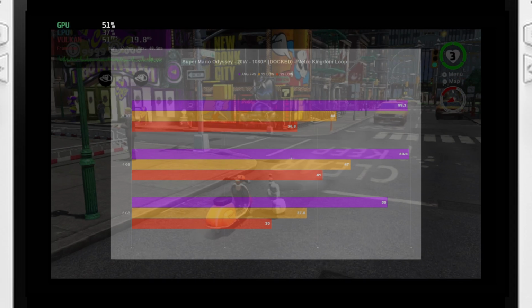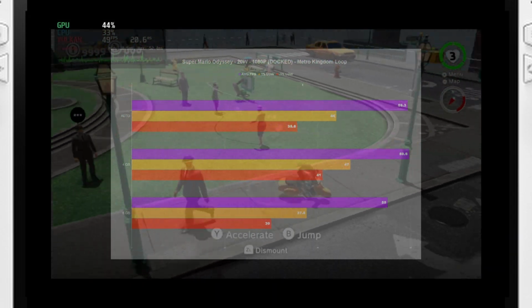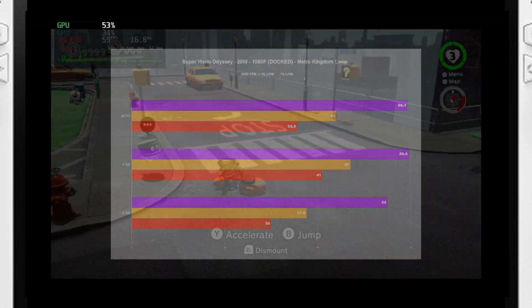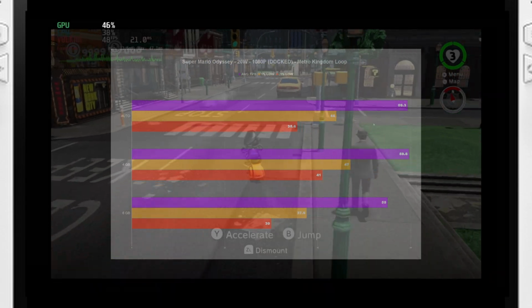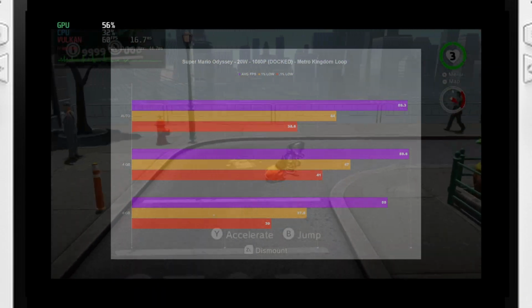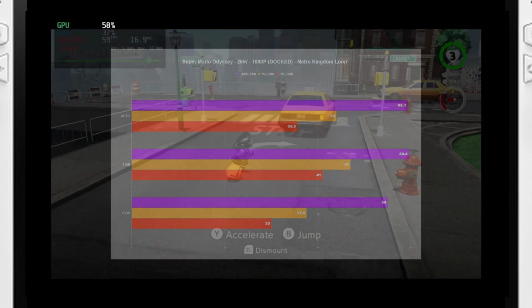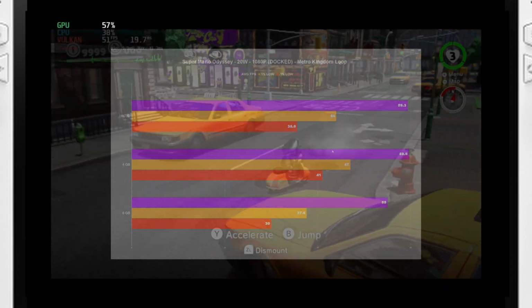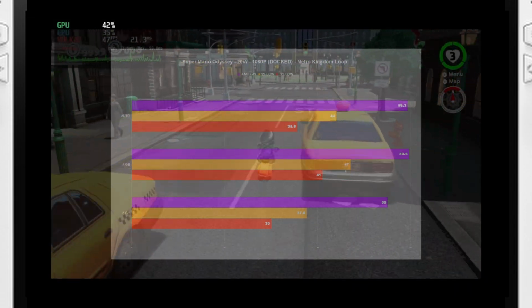Now going over to Super Mario Odyssey again, 20 watt. Obviously, it's all Super Mario Odyssey. Back on the ROG Ally, we can see that now we're pushing almost 60 FPS average. Those 1% lows, same thing though, going down to 6 gigabyte and the auto, we were getting a little bit worse performance, but a lot worse performance on 6 gigabyte. 4 gigabyte being kind of the sweet spot here, so again, anything 1 through 4 should be good for you.